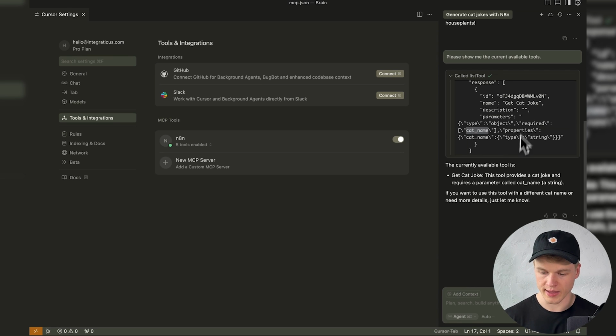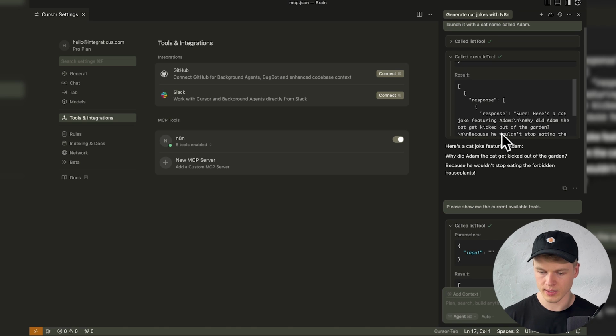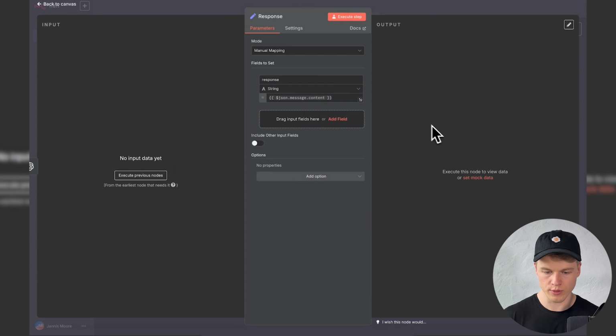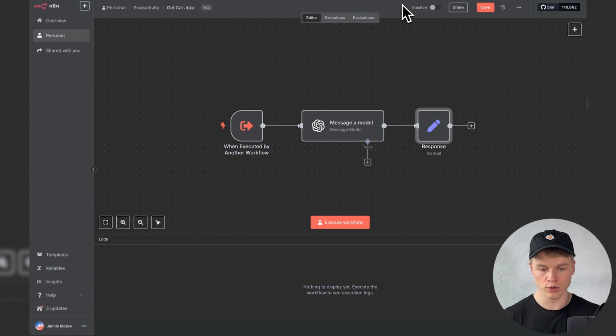It's very simple. Whenever you execute it, you would return that information, and that is what is available right here. So you can see response. This response key basically just references the response key that is defined in here. So this is a way on how we can now use these tools without ever touching the main MCP workflow that we just set up and configured to actually execute the workflows that we would like.